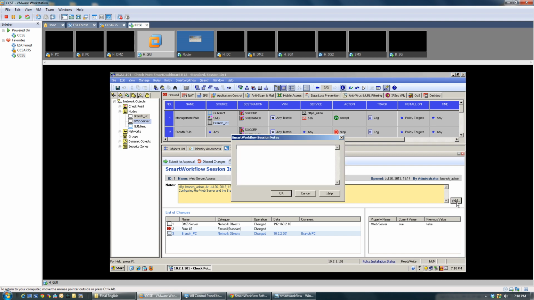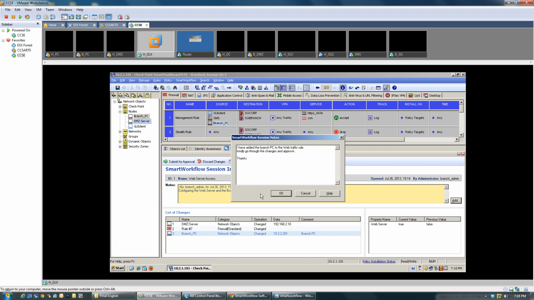We can add notes. I have added the branch PC to the web traffic rule. Kindly go through the changes and approve it.